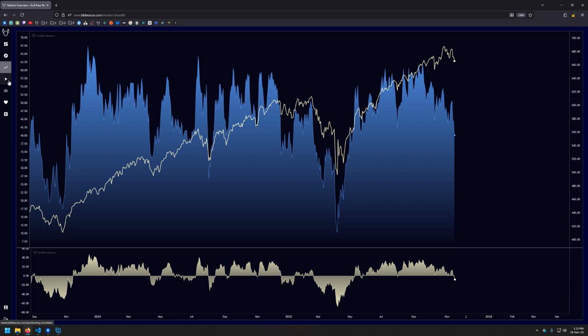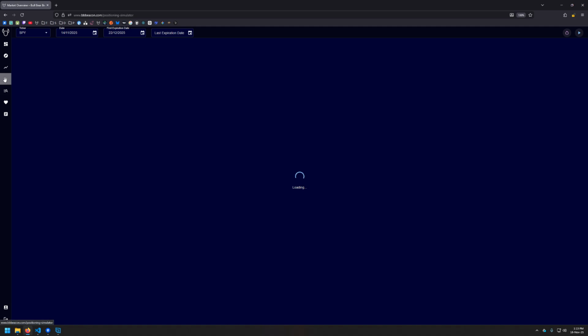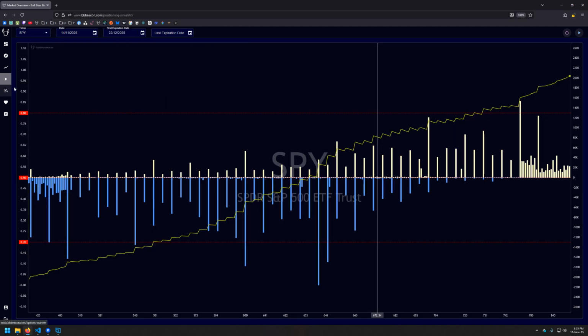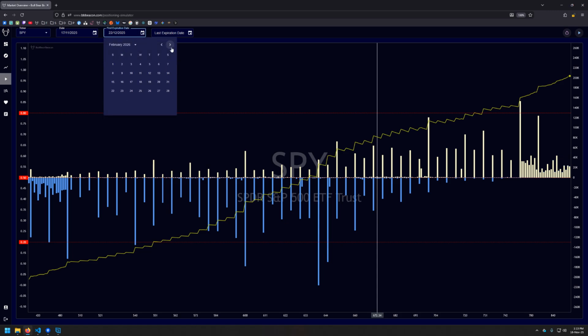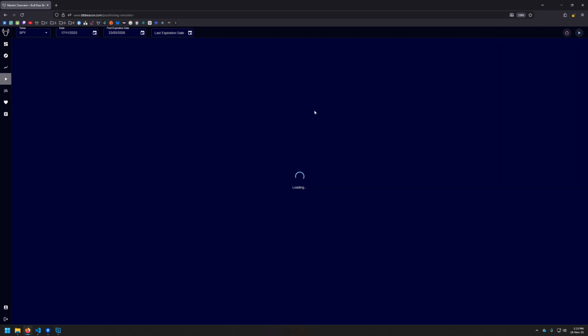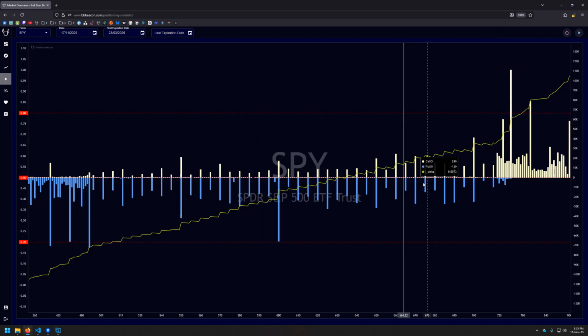Then let's continue on. This is the positioning. If you want to simulate a positioning, to see what's coming up next, you choose the date, let's say yesterday, because that's the last date we have data. I want to see what positioning would look like starting March, so I choose the first expiration day after the March OPEX and no other expiration. And I run. This will show me the SPY positioning, but only contracts after this date.